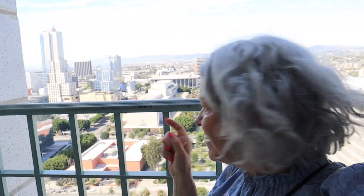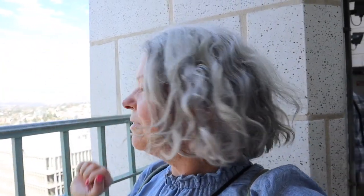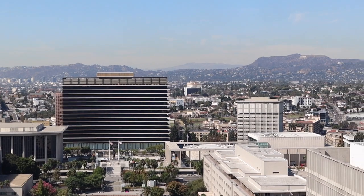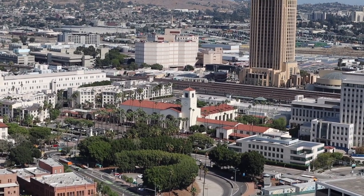The Walt Disney Art Centre, Convention Centre, whatever it is just down there where we were before. But it is an amazing view, and as LA is made up of lots of little cities, so you can see high rises all over the place in groupings around and about. Worth coming to because it's free. So cool. There's lots to see.